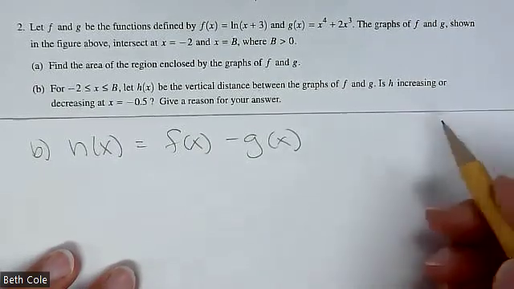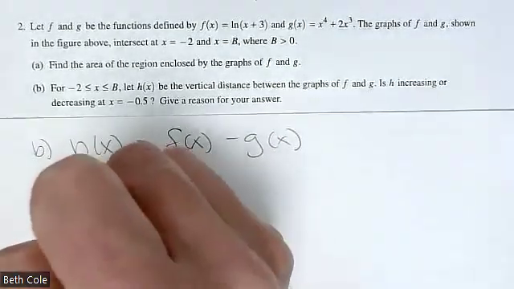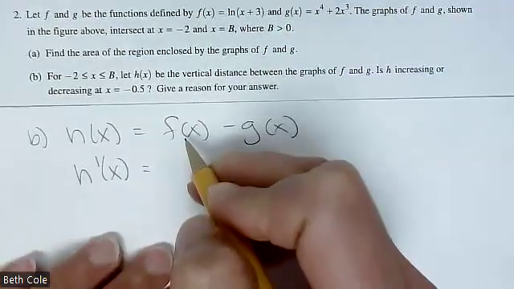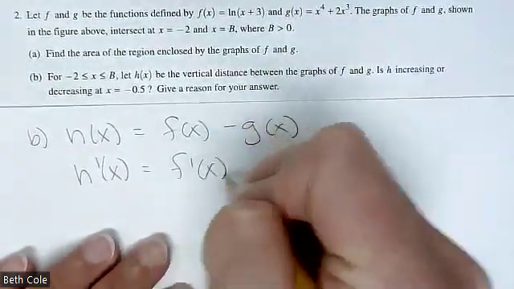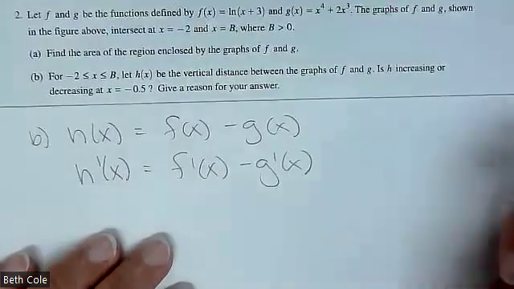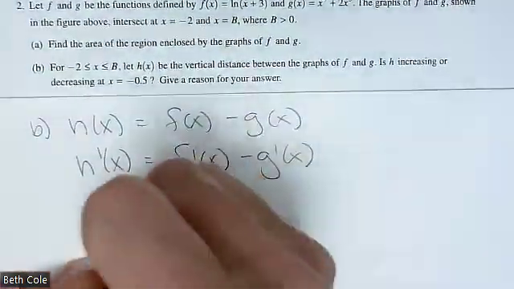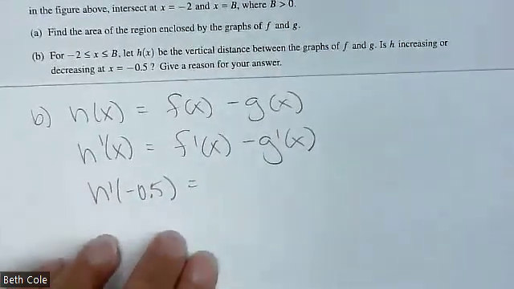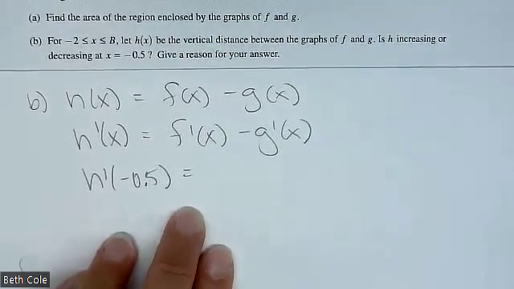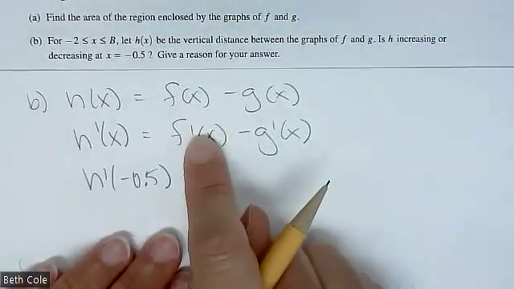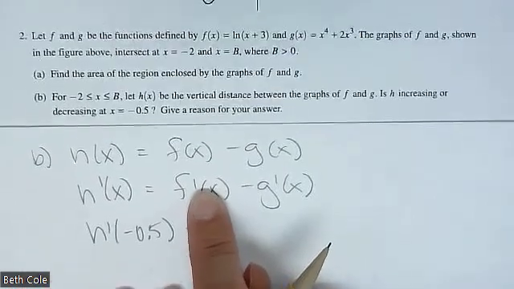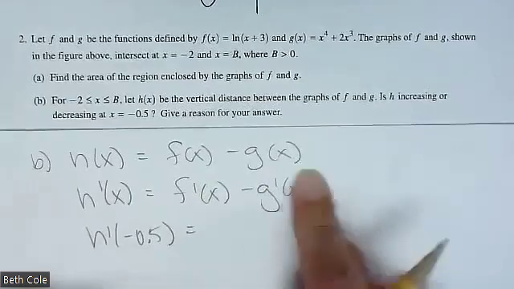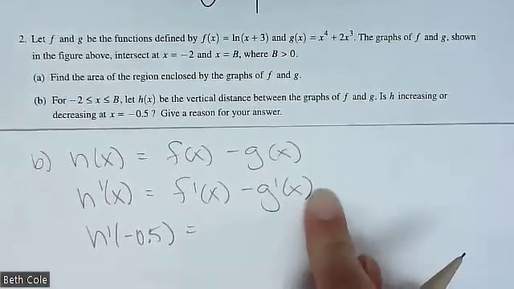You will plug it in after you do what? A derivative. Good. So what is the derivative of h? Well, it would be f prime minus g prime. And then you would plug in -0.5. Now, for the sake of time, I'm just going to talk you through this. But how do you do a derivative on the calculator? So here's what you would do. You would do math 8 for this one, such that -0.5 minus math 8 for this one with a -0.5.